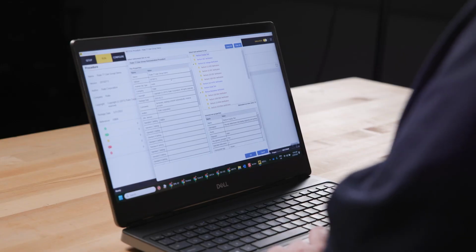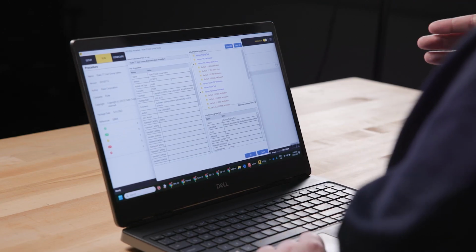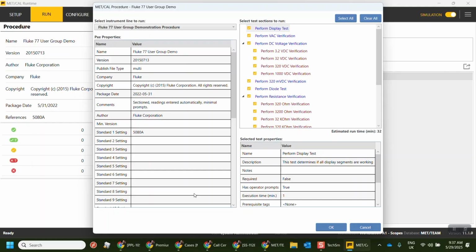So right now this is launching what's called a sections procedure, which allows us to run all or part of a procedure that we are running. That's great for if we have technicians who go out into the field and take standards with them. So if they took a standard that I need for a part of this calibration, but there's other parts that I can still run with what's in the lab, I can run just that portion I want to and then run the rest of it later. For right now, I'm going to run this whole procedure.